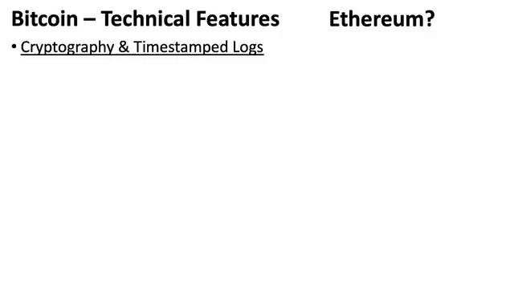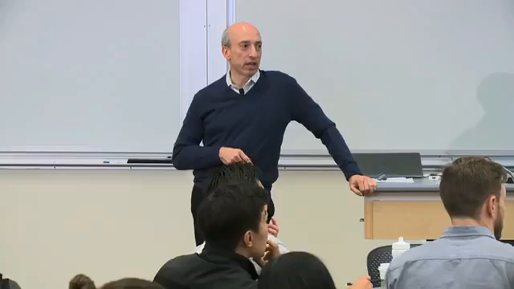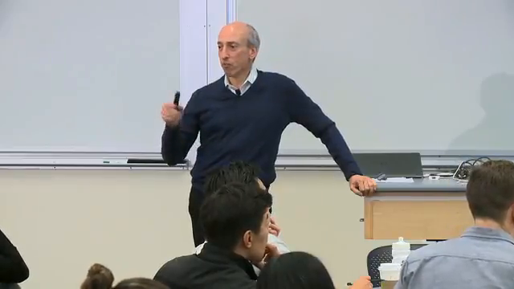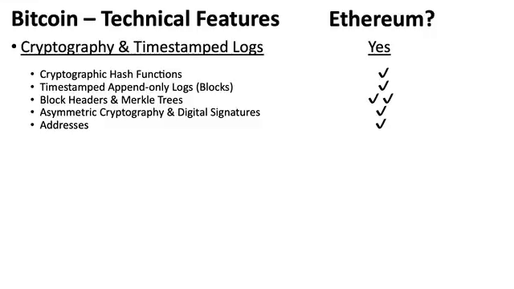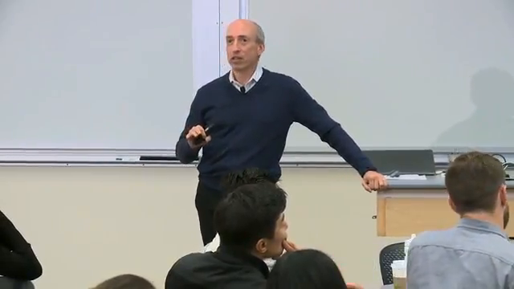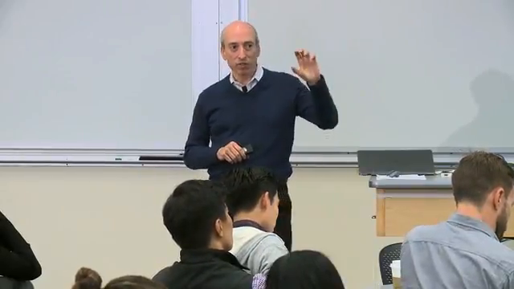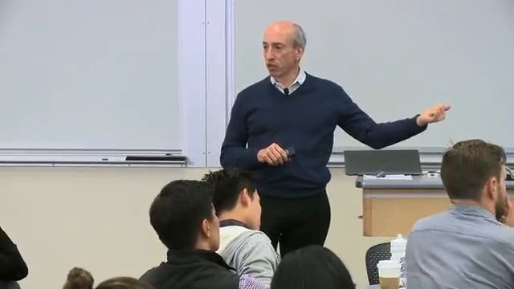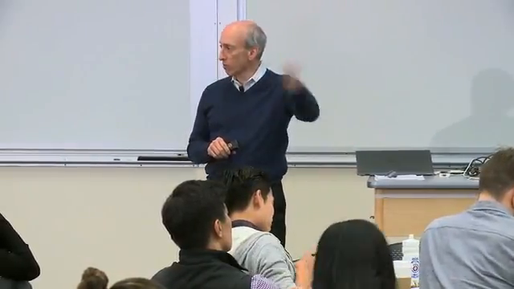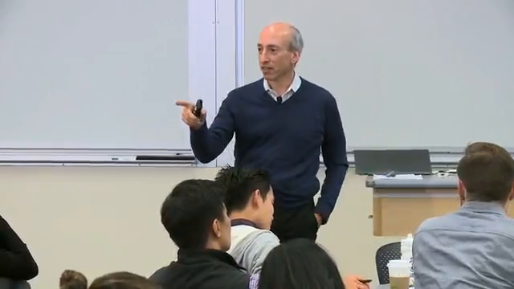So cryptography, guess what? Bitcoin and Ethereum all have the same cryptography. It's not identical, but for the purposes of design features, it has cryptographic hashes, timestamps, block headers, Merkle trees, though Ethereum has more than 1 Merkle tree and Bitcoin has 1. And it has digital signatures and addresses. So everything we talked about 3 lectures ago about cryptography applies to both forms of blockchains. Anybody want to give me what our second bucket was, Giacomo?